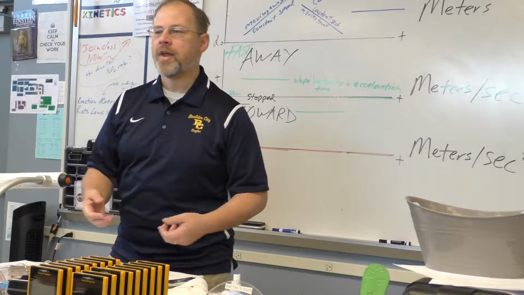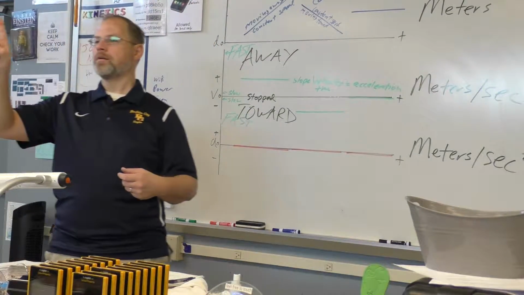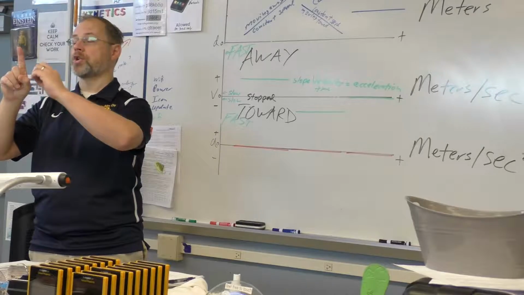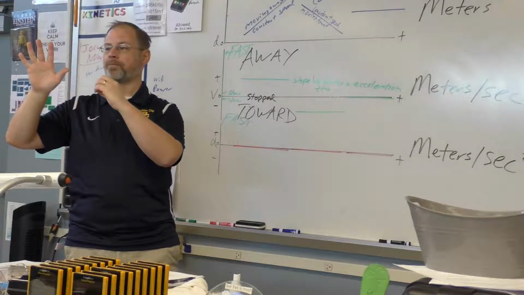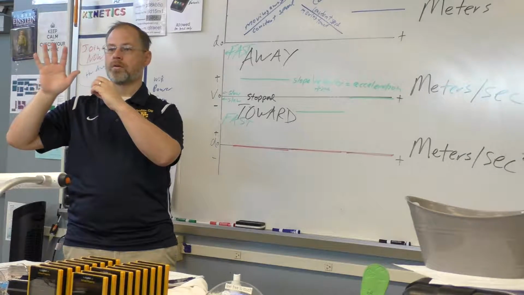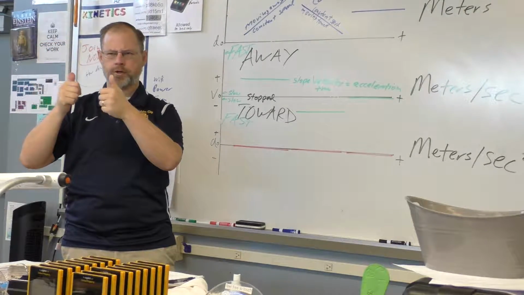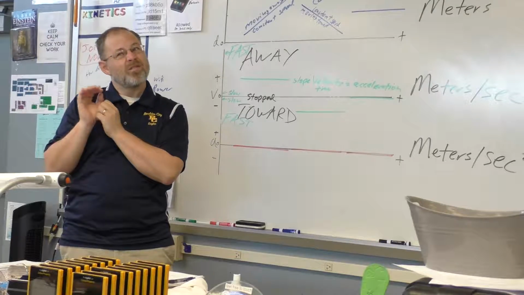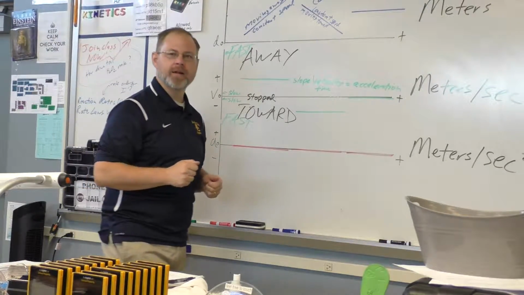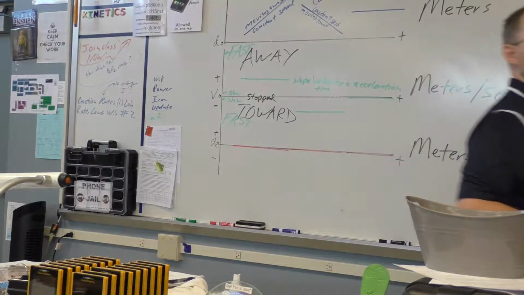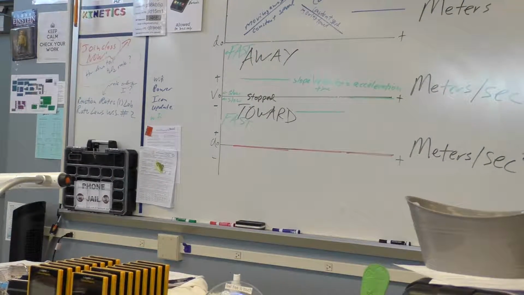Yeah. So if I have an acceleration of 1 and I start motionless with a velocity of 0, in 5 seconds, how fast am I going? 5 meters per second. Courage, 5 meters per second. So after 1 second, I'm going 1 meter per second. After 2 seconds, I'm at 2, and then 3 and 3, and then 4 and 4. After 5 seconds, I'm moving at 5 meters per second. Okay.